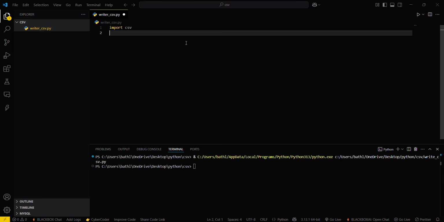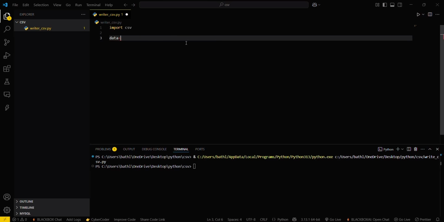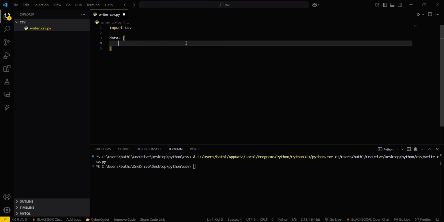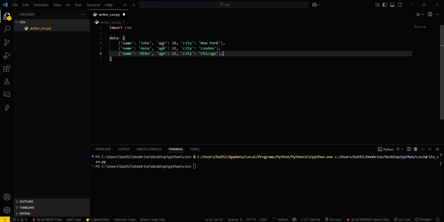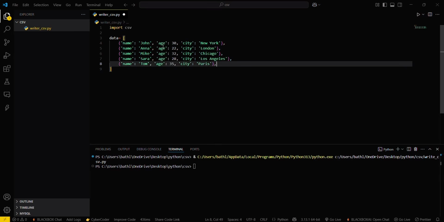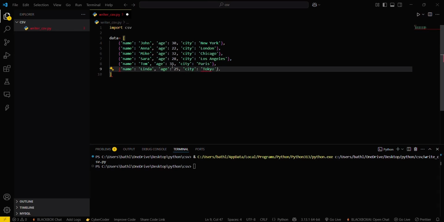Since this method is done using dictionaries, this will be dictionary data: data equals a list, and then dictionaries with key-value pairs, where the keys will be name, age and city. Just a second guys, let's first enter some data. I guess this is enough for now.